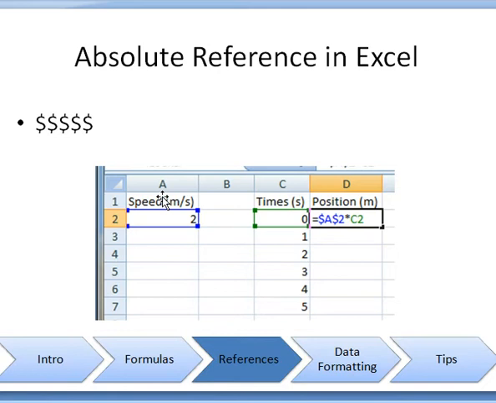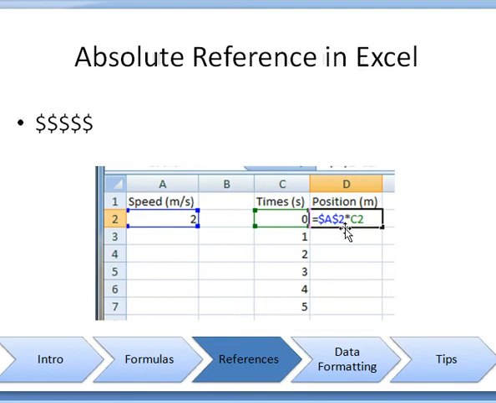However, there might be some times when you want to refer to the same cell no matter what you might do. If you copy and paste, you want to always use that same cell to get a particular value out. To get Excel to look at a particular cell and not a relative reference from the cell that you're starting in, you need to use money signs. You can see here in this example, I did $A$2, and now Excel knows that I really want it to just look at cell A2. I don't want to look at the cell 3 columns to the left. I want to look at A2.